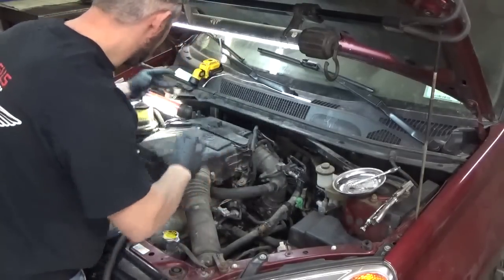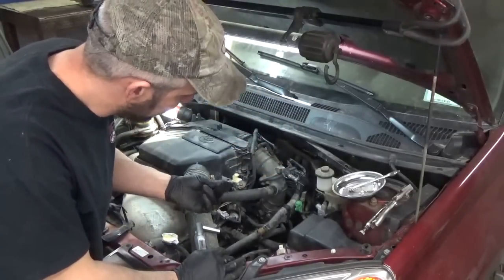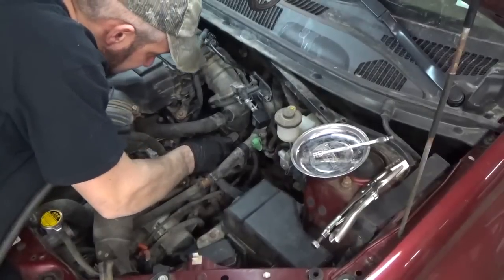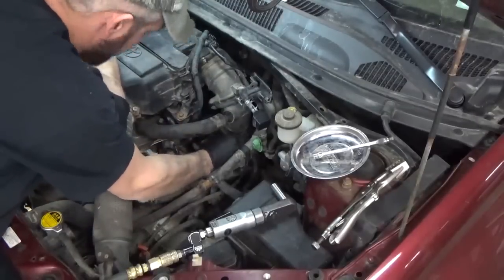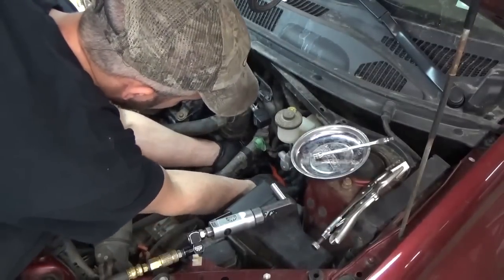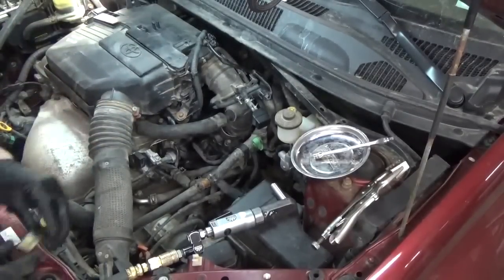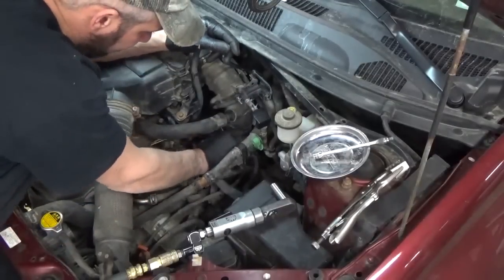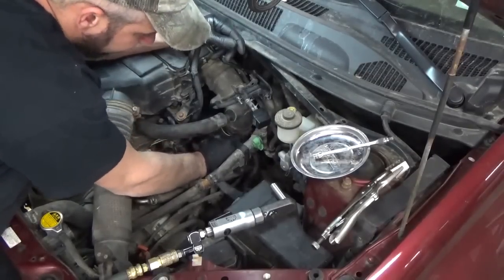Somewhere in this vicinity. It goes down on the throttle body. Crap. Appears to go down here. Yeah, I guess I have to take that off all the way. Question to myself is, why didn't I just stick this on the throttle body to begin with? So yeah, it goes there and it clips onto this hose right here. It's the only other hose that has a little mark on it, so that's where it's got to go.